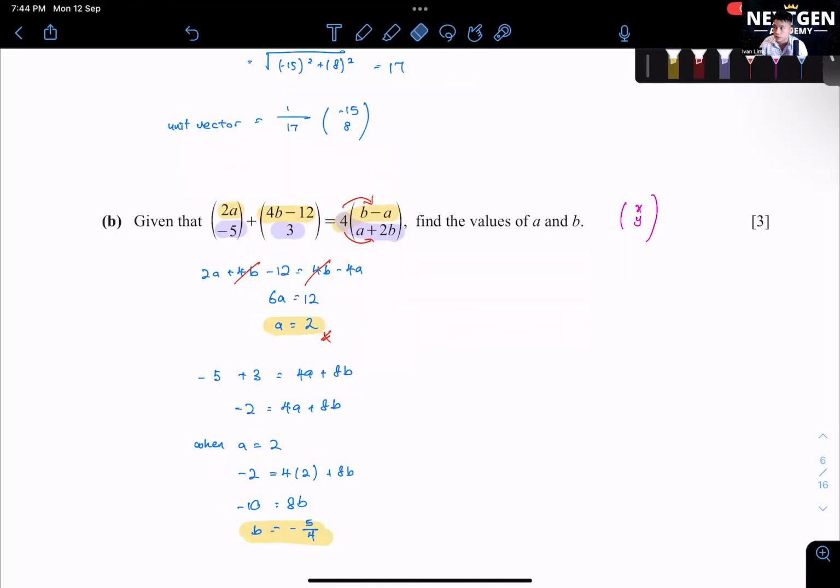Okay, 3 marks for y'all. This one, maths also will come out. Maths will come out for vectors. I think all of you here are doing maths, right? Except those who sat already. Sarah, Samjit sat already, right? So this is some of the things that y'all have learned in your mathematics also. So make sure y'all take note on this.